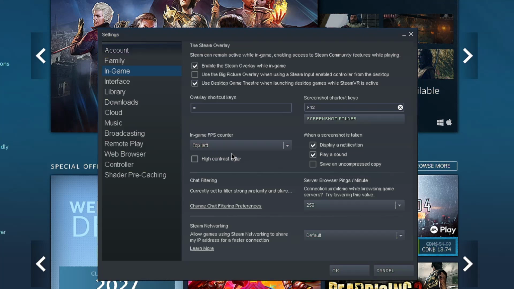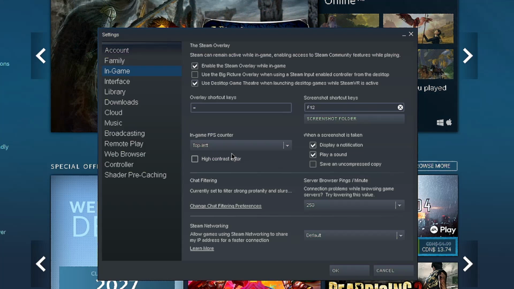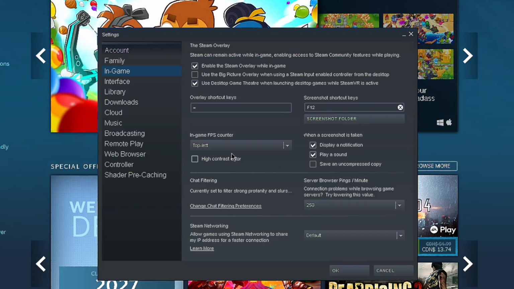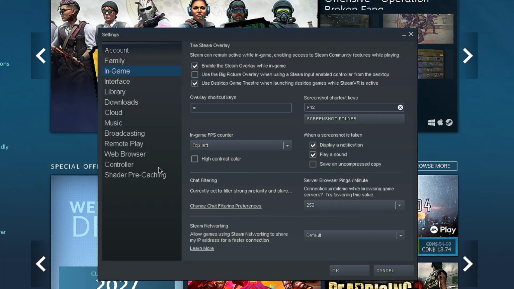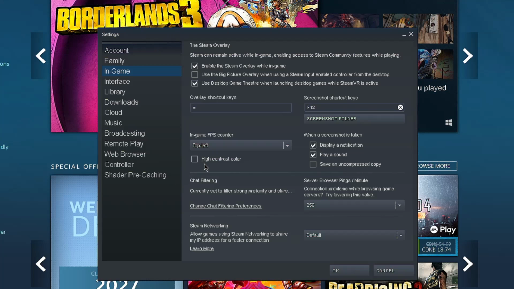It's really hard to explain. I'll try to put an example on the screen, or at least I'll try to draw it out for you guys. But I suggest not putting it on high contrast if you like to use instant replays. If you don't care, go ahead, turn it on if you just want to see it better.